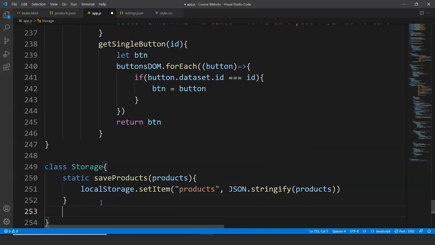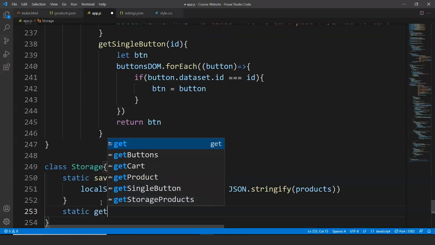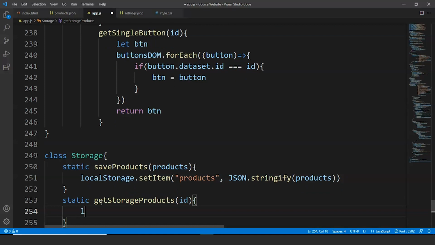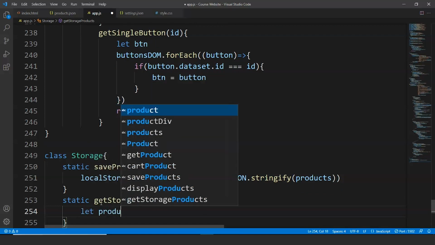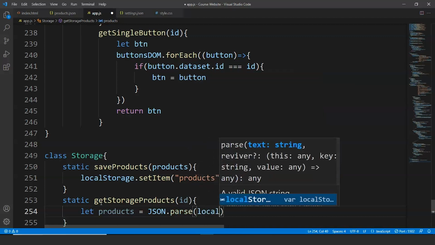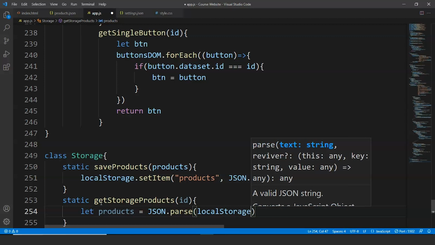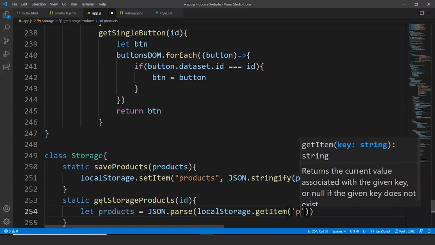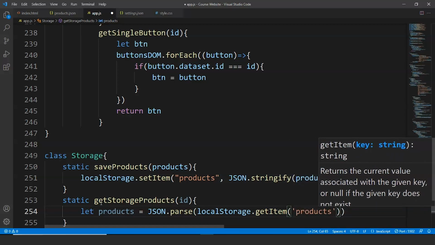Next up, we'll write static getStorageProducts. We'll pass the id here and we'll write let products equals JSON.parse(localStorage.getItem("products")).